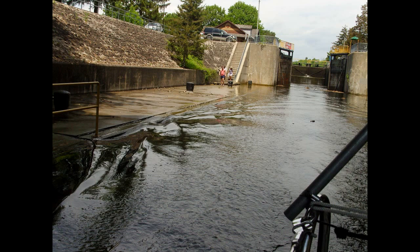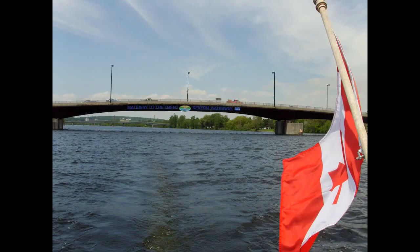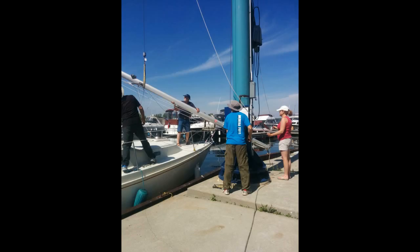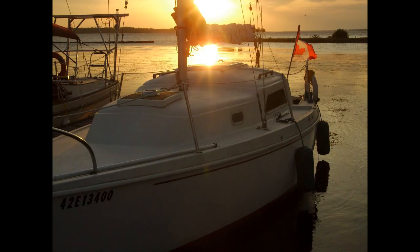You can see how high the lake level is — the water on the left pier is right over the edge. One more bridge behind us, and we're now actually in Lake Ontario. We were able to get a slip at the Air Force Base — they have their own little yacht club there and were kind enough to let us use the facility. Now it's time to get the mast up, which is quite a production. Good thing we had extra help — sunrise with the mast. Hallelujah, we're ready for the big times now.